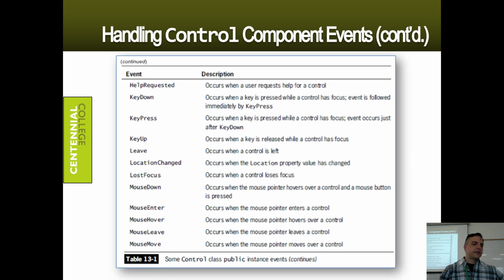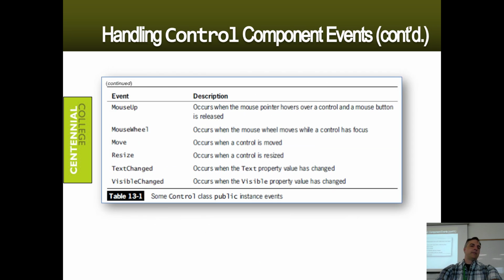And there's also mouse enter, mouse hover, mouse leave, and mouse move. So if I enter a control with a mouse, I raise a mouse enter event. If I leave a control with a mouse, if I hover away from it, I have a mouse leave event. If I hover over it, it's a mouse hover event. If I move the mouse anywhere on the screen, it's a mouse move event, right? Mouse up occurs when I move the mouse pointer and the button is released, right? And there's also a mouse down again, or a button click event, all right? Mouse wheel occurs when the mouse wheel moves, and a bunch of other ones.